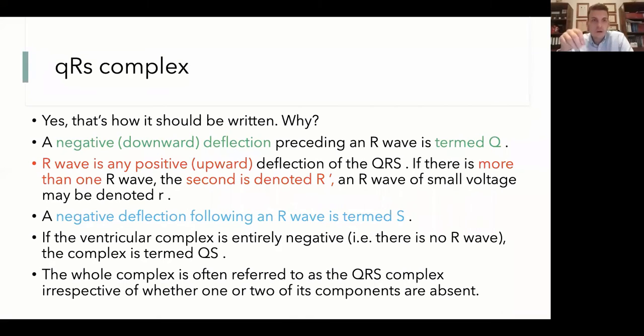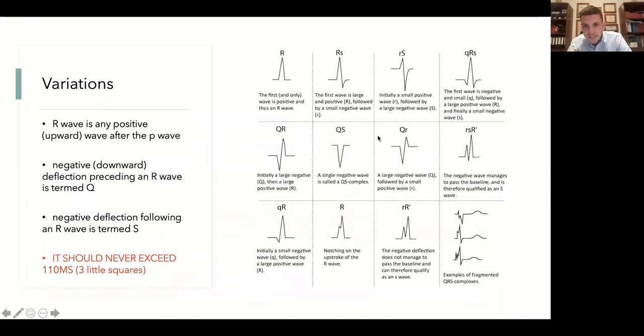It is true that there are many variations of this complex in many diseases as well as many pathological conditions. As you can see here, the variability depends, but the rules always remain the same. You will be able, if you understand those basic rules, to name any type of QRS that you see, even if that means it is a QS or an RSR. Keep in mind, after the PR interval, which finishes here, you have a downward deflection. If it's after a PR interval, it's a Q, even if it has no R wave before that.